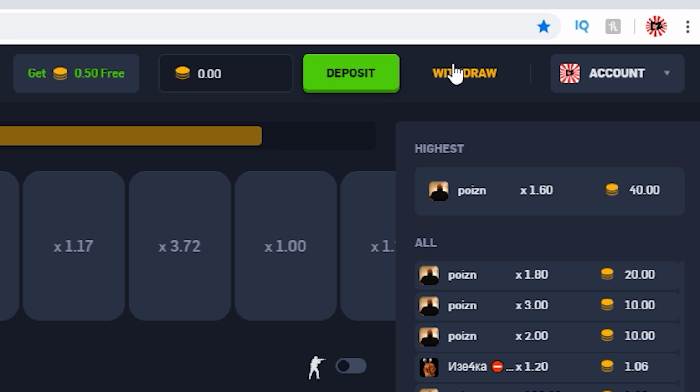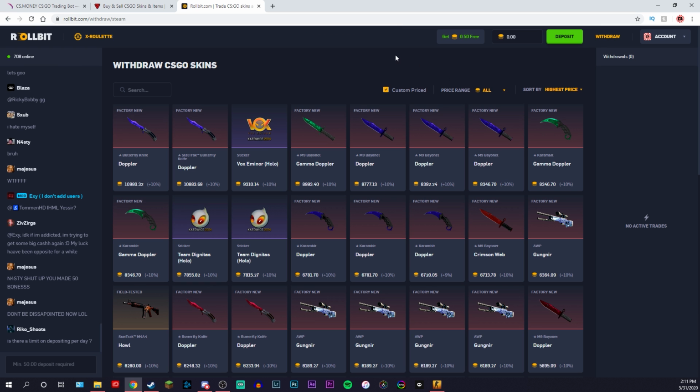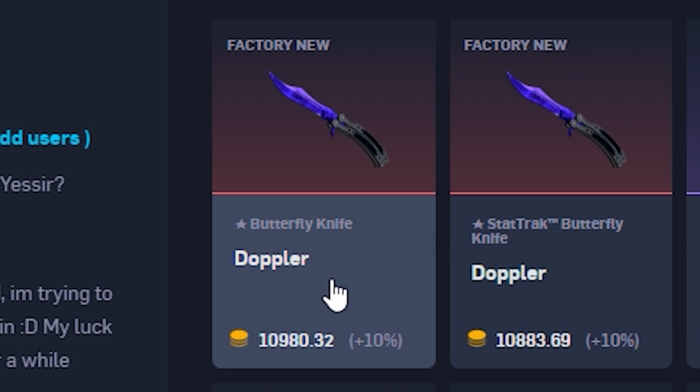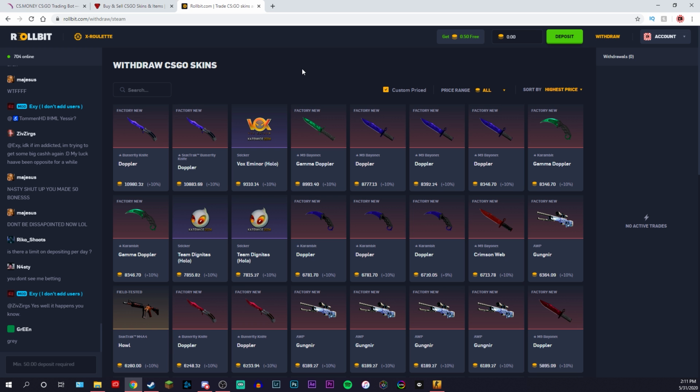Now if you were to get there and come over to the withdraw section, you guys will see that they have a ton of super nice and also really rare skins to withdraw. The most expensive one being almost 11,000 coins for a factory new butterfly knife Doppler, which is super awesome. But say you put 20 coins in and you only get maybe 120 out.